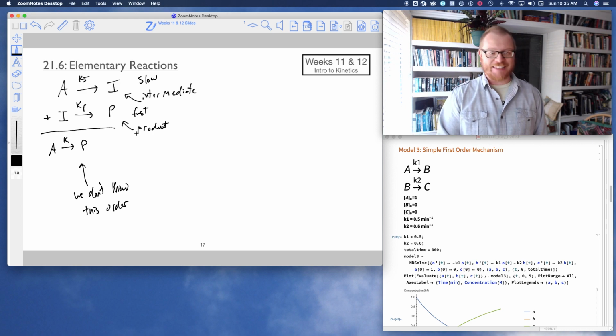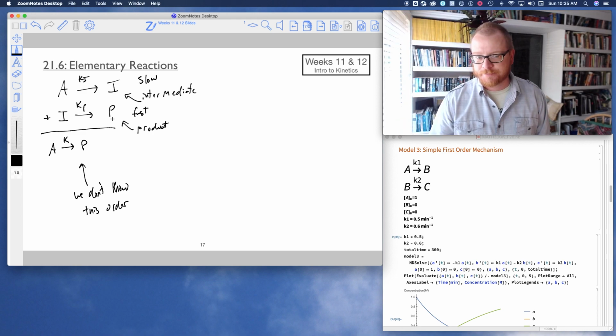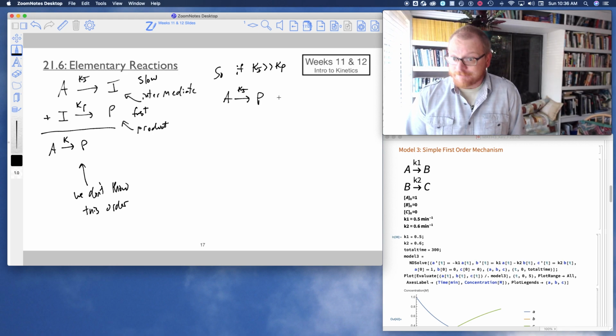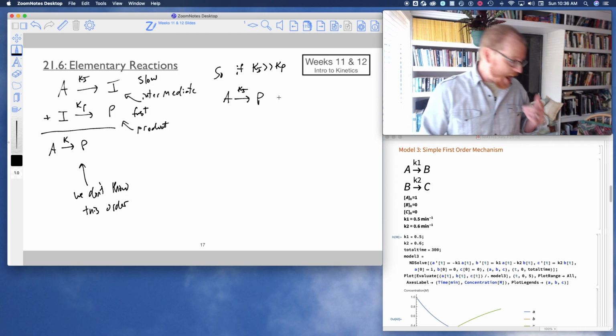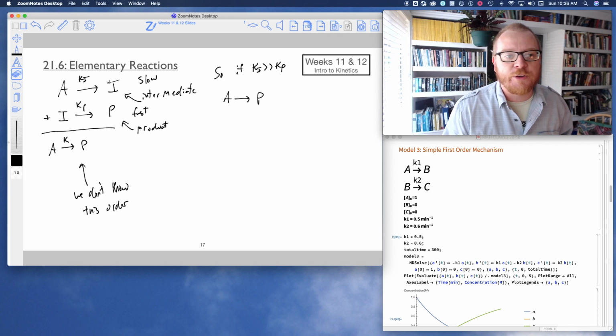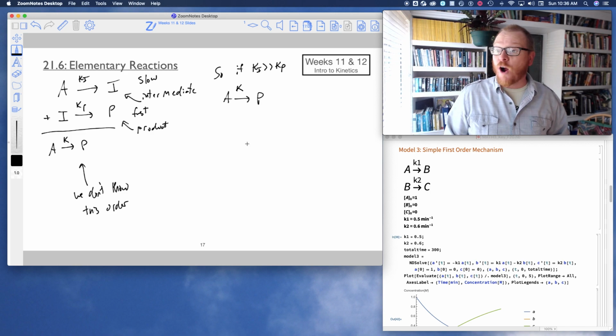So if this is the case, then the rate of this second reaction doesn't even matter, okay? So if Ki is much smaller than Kp, then the reaction just looks like A goes to products with rate constant Ki, right? It's like that second reaction doesn't even matter, okay? And I won't write Ki just to avoid confusion. I'll just write K, because that is now what we would view in our experiment.